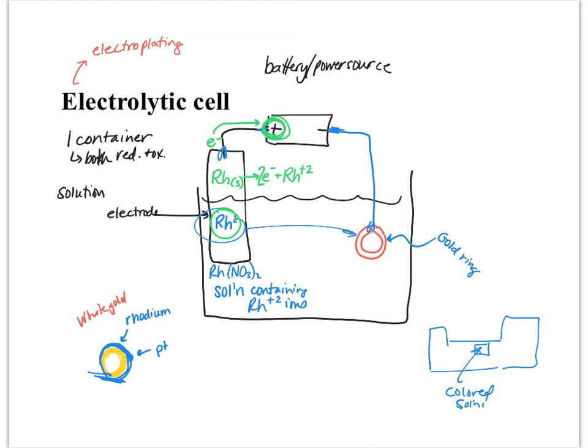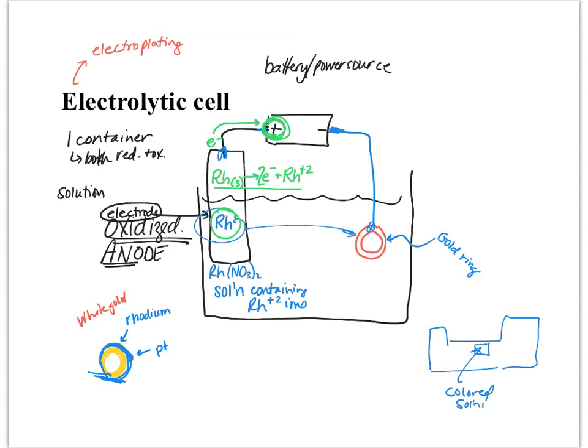What process depicted by this half reaction is this? Is this oxidation or is this reduction, if the electrons are leaving? Well, this is oxidation. Now, if it's being oxidized, what is the name of this electrode? Is it the anode or the cathode? It's the anode. The anode is always going to be oxidized. It doesn't matter if you're talking about a voltaic or an electrolytic cell. If it's an anode, it's going to be oxidized.